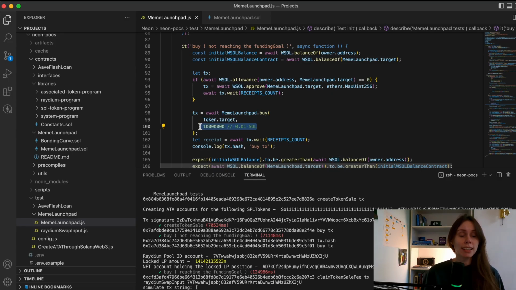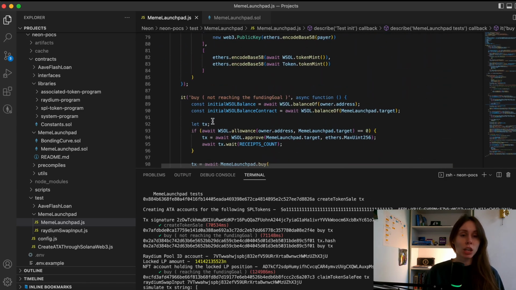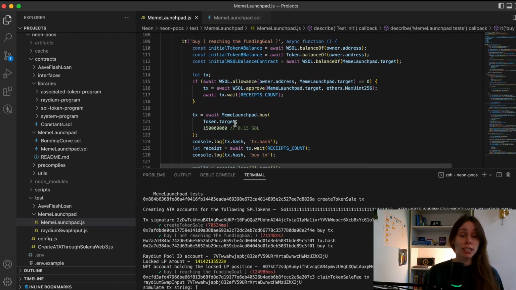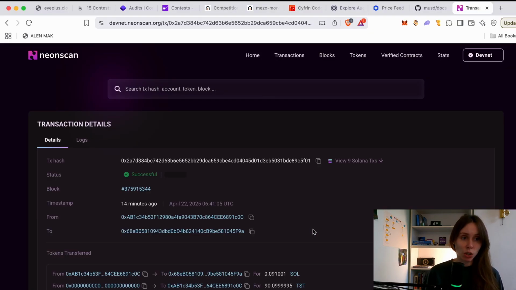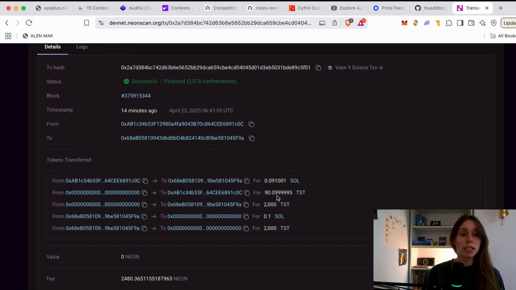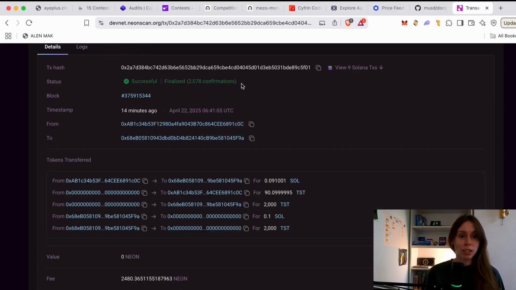And the second test is going, in fact, to reach the funding goal, because here we deposit even more than is needed. We deposit 0.15 sols. Let's open the transaction. Here we are passing 0.15 sols in the parameters, but the contracts know that it actually needs only 0.09 to reach the funding goal, because in the previous test we already deposited 0.01.